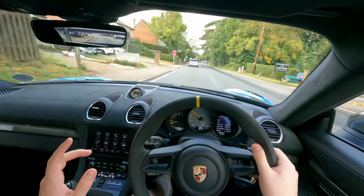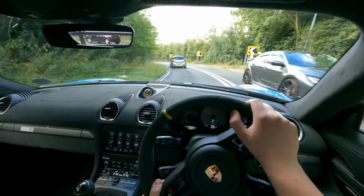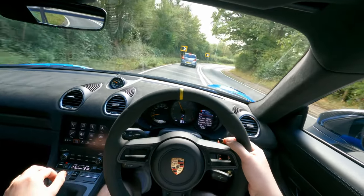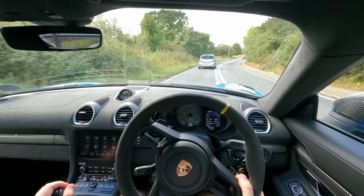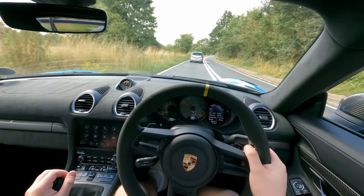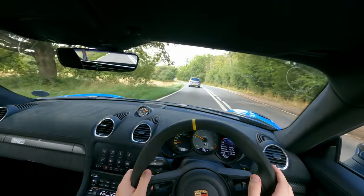Oh, one thing about this car, it's super bouncy and it's super stiff, so it's pretty difficult when you go over bumps. It's quite something. That was a nice Type R. I've never driven one of those, but I've heard they're pretty fun. Yeah, this thing is just chaos. This guy in front of me is really, really afraid to navigate the road. Maybe you should try to speed up a little bit, do 25, 30, whatever. But anyway, I can't be mad. I'm in this thing and it's just so good.